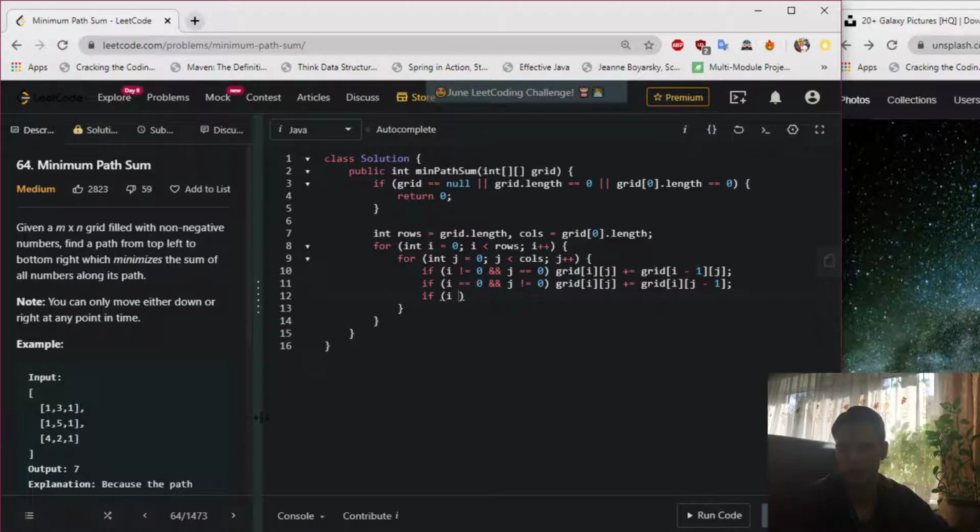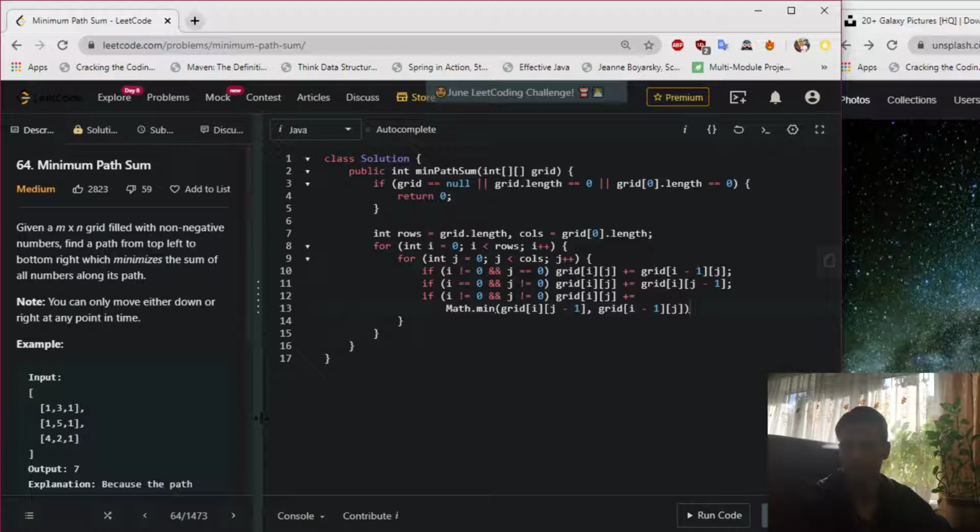And if i doesn't equal 0 and also j doesn't equal 0, you say grid at i j plus equals Math.min of grid at i, j minus 1, or grid at i minus 1 and j.